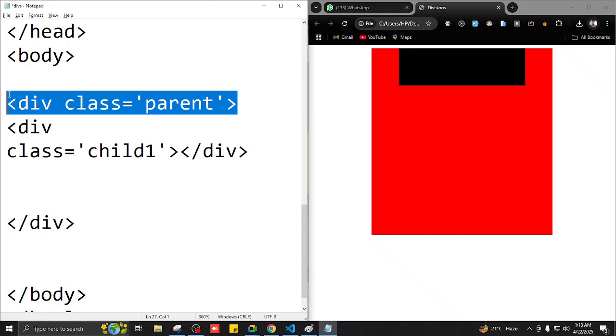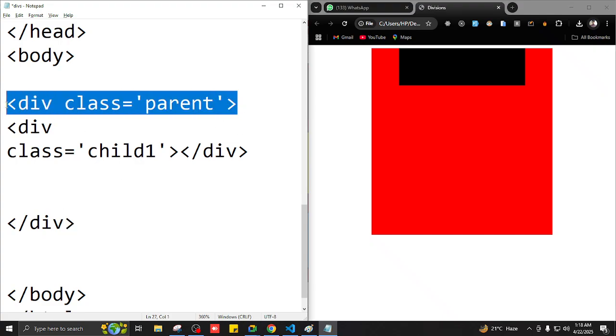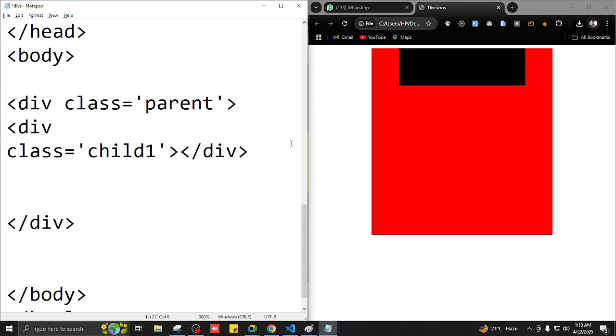Now it's going to get really complicated here because you can see a lot of divs. So you have to be really careful. Inside the main div, that is this one, and outside the child div, we have to create another div.